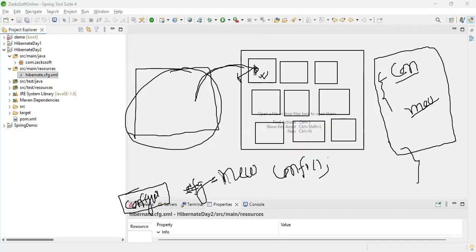Build session factory, sir. Why this session factory? I want to configure session factory. Simply, the method name is configure now. You are designing one class named configuration. Inside the configuration class, there is a method. What is the job of the method? This method will take this file and configure everything. So what is the method name? Configure. So how to access it? cfg.configure.